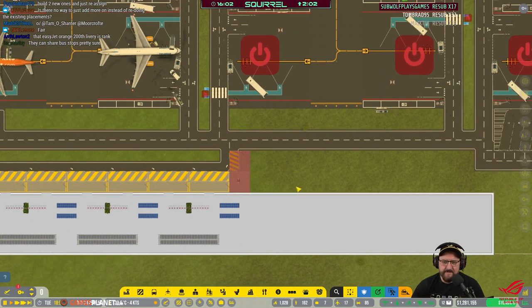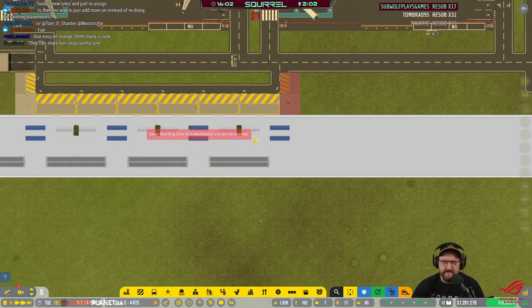Yeah, it's not the bus stops exactly, it's the check-in desk that I want to copy.